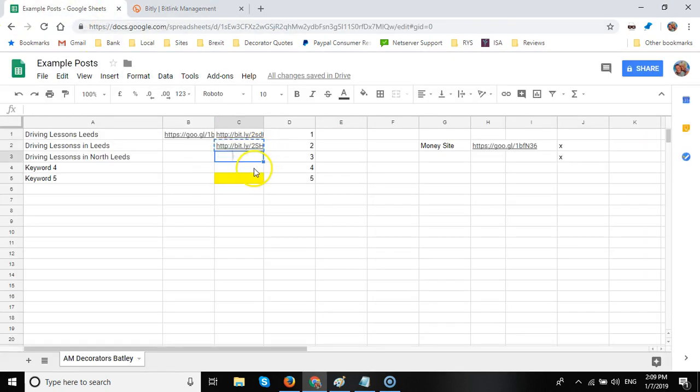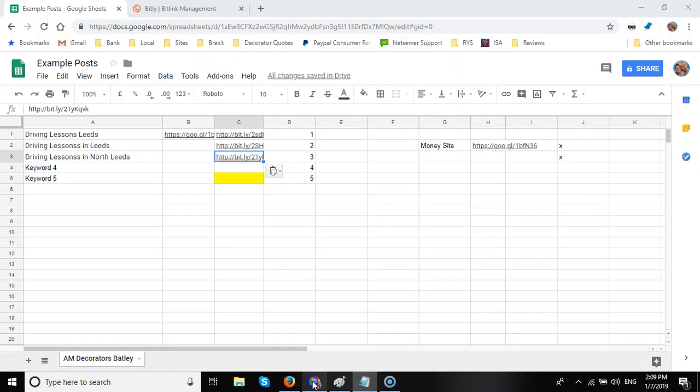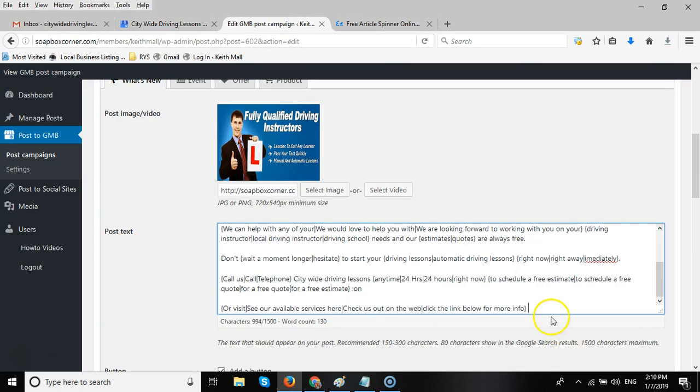So that's the third post. But let's imagine this was the last one, it was actually number 5. So this last URL we're going to add into our spun article. So every post we create now is going to point a link at the last post in our events stack. So I'm going to take this URL, go back over to the software, and add that into the field there.